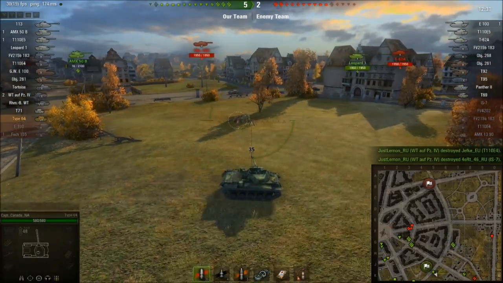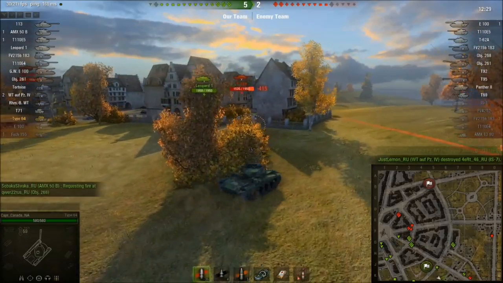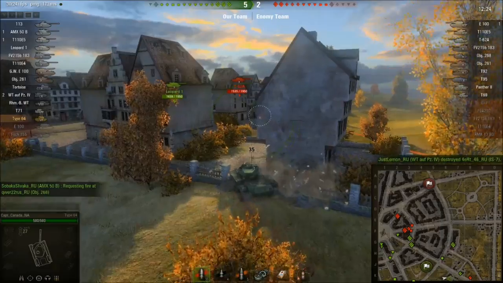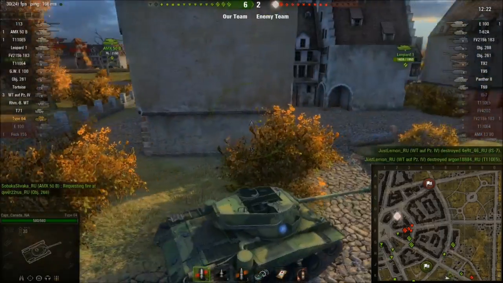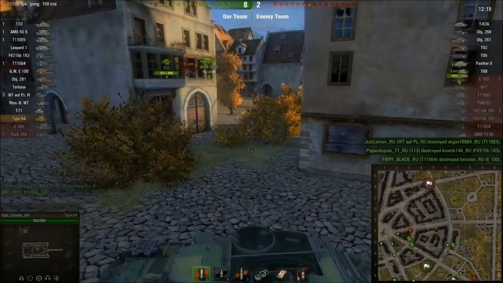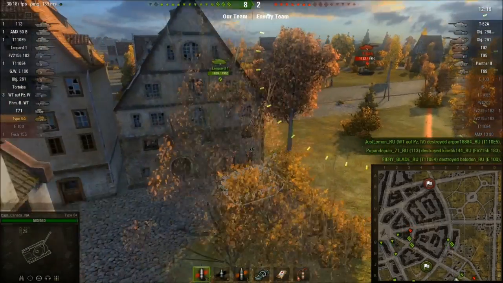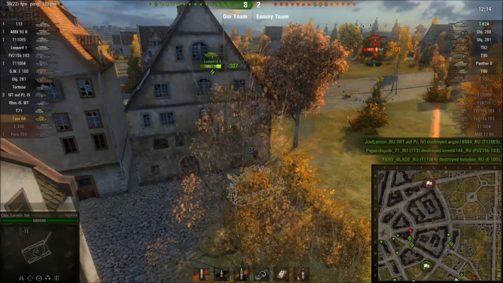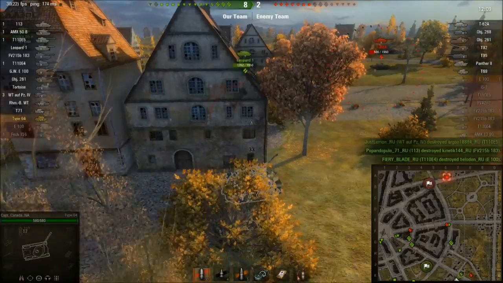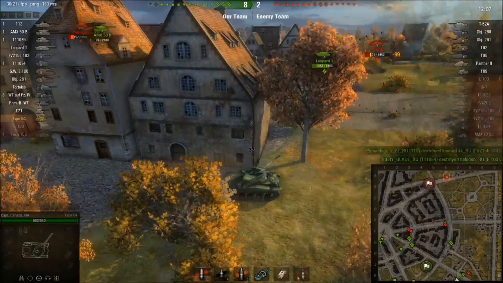Also see there's an Object 268, so I do not want to get shot by him. But I'm going fast enough that I don't think he could shoot me without having to turn his hull, and then that would wreck his day. So I'm just driving up here. And I come around. T-62A is completely ignoring me. Shoot him again. Shoot him again.